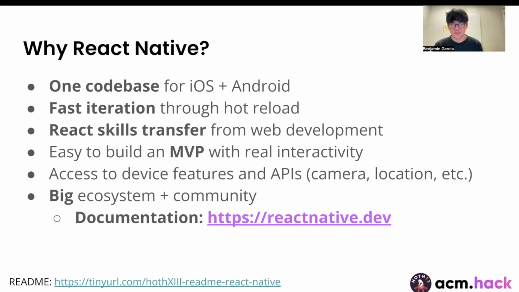Moreover, it's easy to build a minimum viable product with real interactivity and access to device features such as APIs, such as the camera and location. And a big ecosystem with a big community, and the documentation, as I put on the slides here, is available to read extensively if you'd like to continue more.